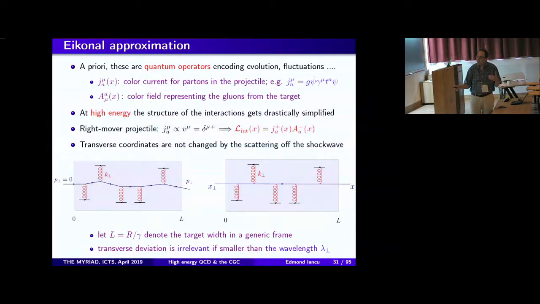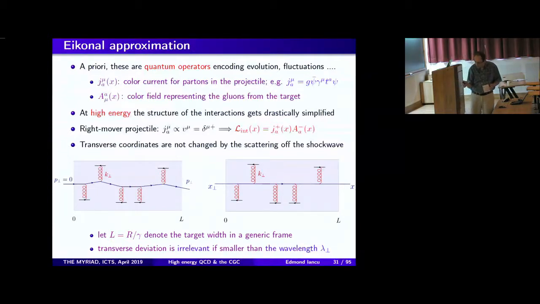But the main point is that if one computes this scattering in transverse coordinate space, then one can neglect the change in the transverse coordinate between the incoming point and outgoing point. X perp here and out there are the same. Why? Well, of course, there are small deviations. But these deviations are irrelevant if they remain smaller than the transverse wavelength lambda perp of the quark, because then you cannot measure them. In quantum mechanics, the transverse position of a particle cannot be defined with a resolution better than its own wavelength. So if the change in the transverse position is smaller than the wavelength lambda perp, which is 1 over p perp, then that change is just physically irrelevant, unobservable.